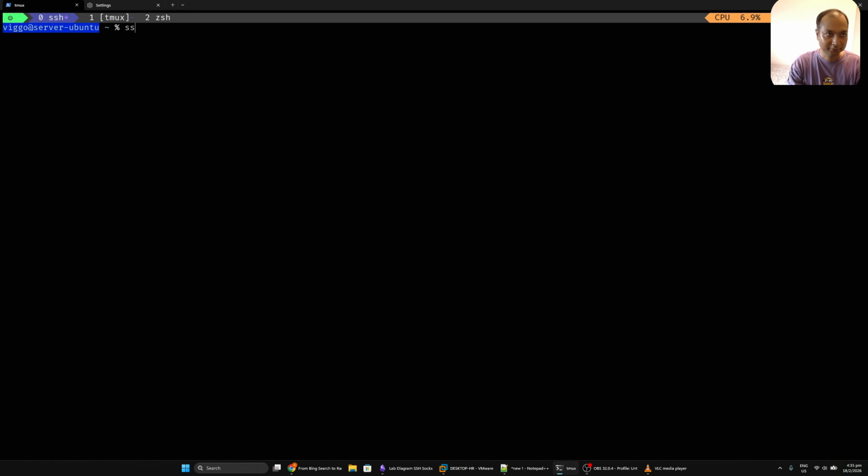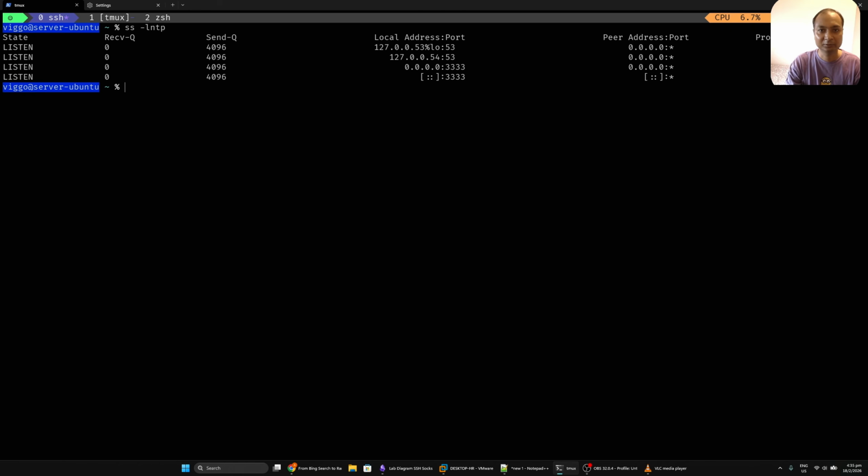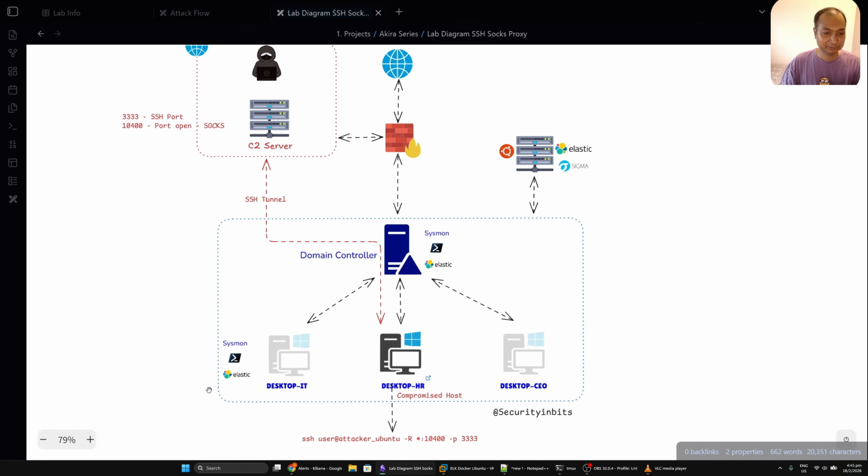Just to show you what ports are listening: l, n for numeric, t for TCP, and p for process name. As you can see, only port 53 is open, and it's listening on 3333, our SSH port.